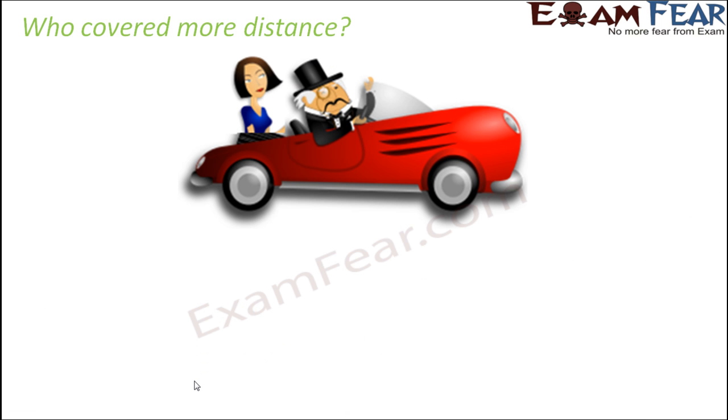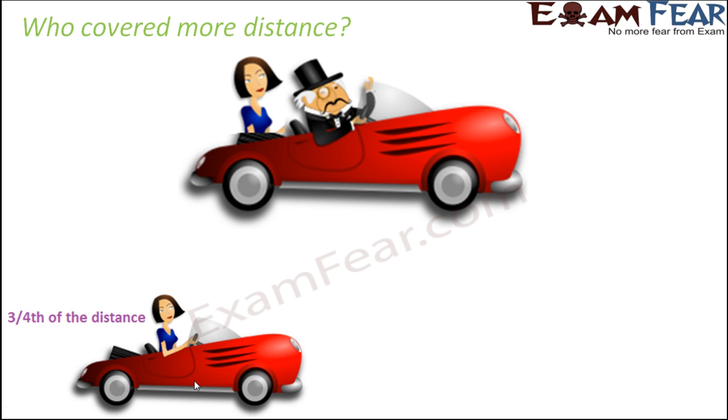So what do you see on the screen? You see a couple going on a trip, a road trip in their car. Now, they start from their home thinking that they'll go on a long drive. Now, it's quite difficult for one person to drive the entire distance because that's a long distance. So, what they decide is the wife, let's call them Mr. and Mrs. Smith. So, let's give them a fancy name.